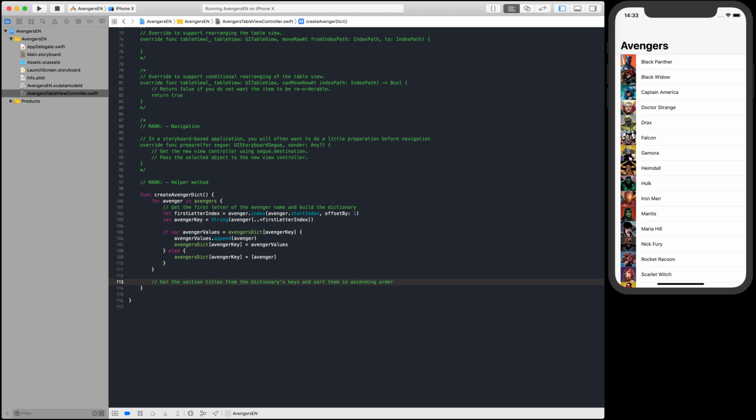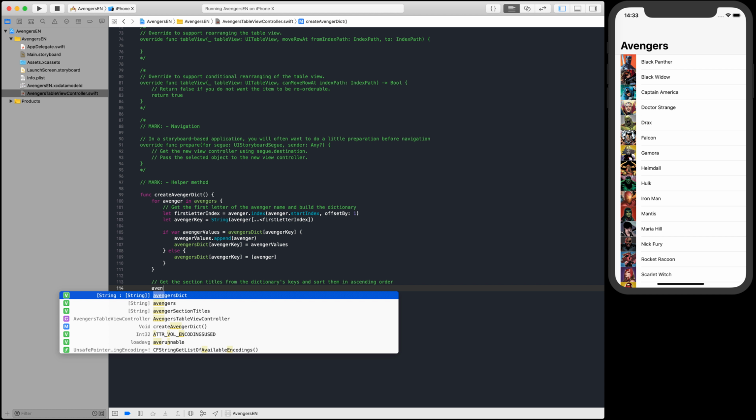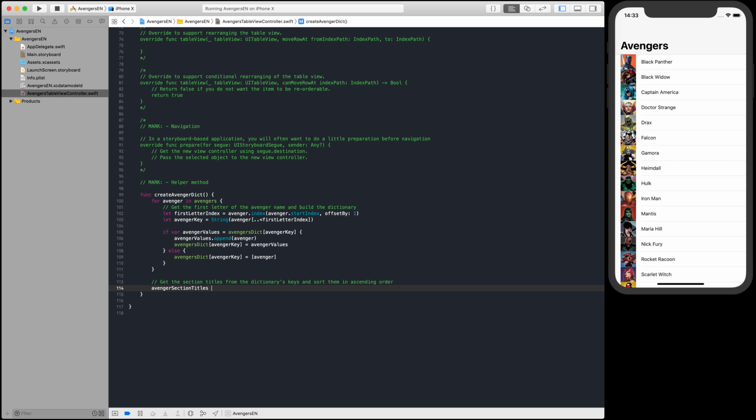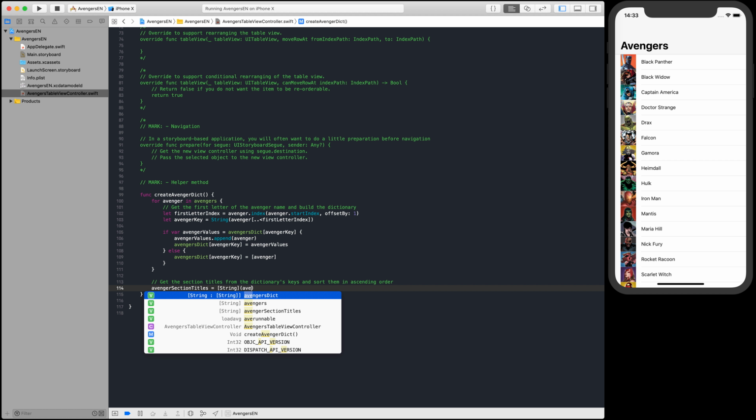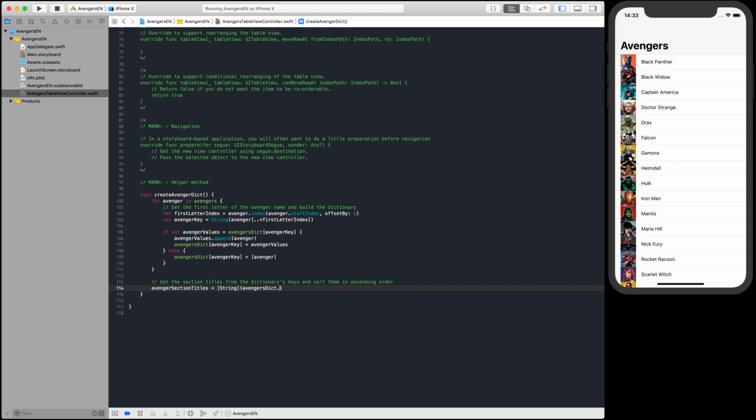And here you can write avengerSectionTitles is equal to an array of type String, and here you can write avengersDict dot keys simply.